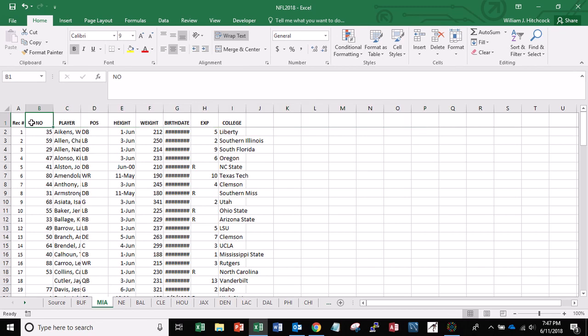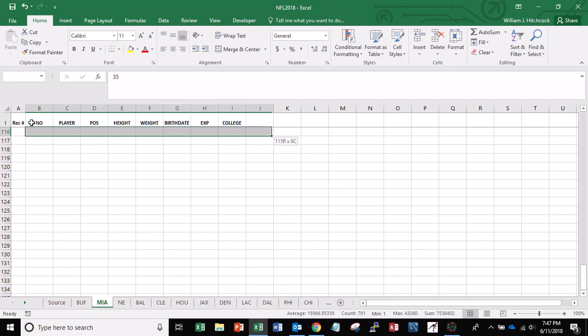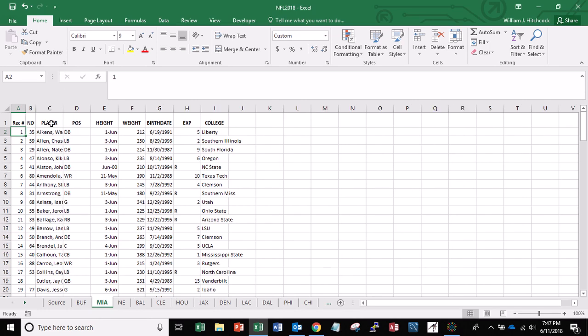I want to take all this other data, and I'm just going to page down a few times by holding Shift and go over to the right here a bunch of times, just so I've got that. I want to shrink this font size down so it doesn't take up as much space to font size 9. Hit Control Home. So my data is looking pretty good there. Here's the players' numbers. Now I've got the players. All right, so that's the first thing I want to do is separate out their last name and first name.